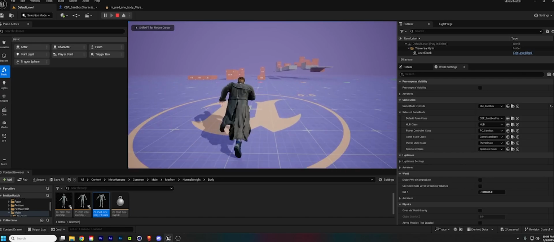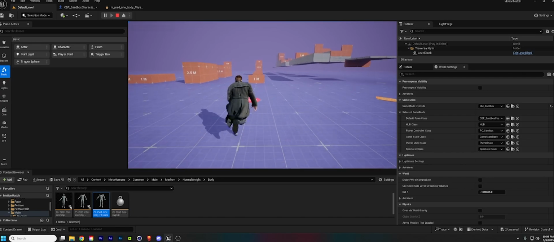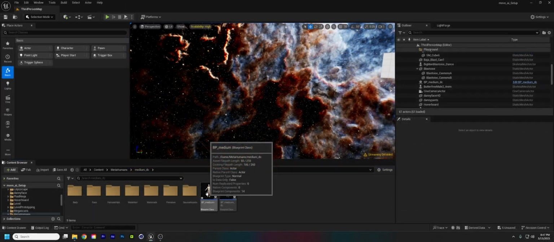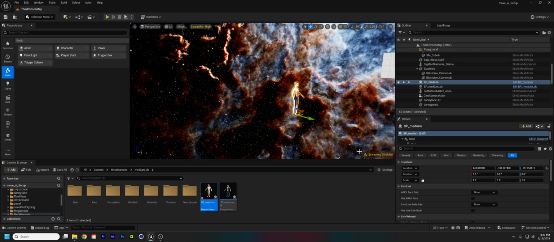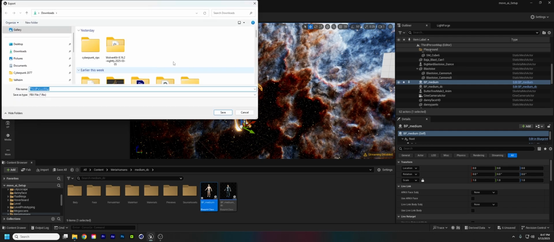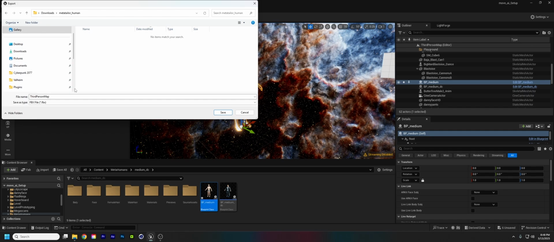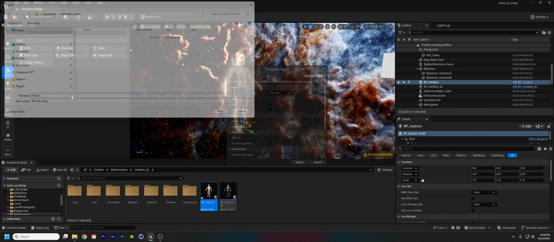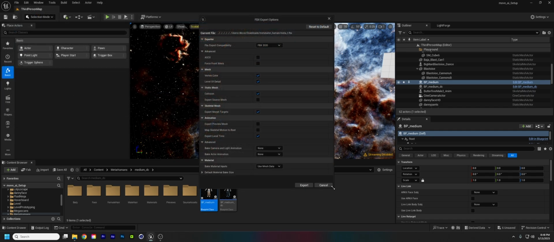Here's how you can use MetaTailor to get clothing physics on your MetaHuman in Unreal 5. All right, so first you want to bring your MetaHuman into the scene and go over here to zero out their positioning and then make sure they're selected. Go to File, Export Selected, and find a place to export the FBX. So here are the settings you want to use to export.